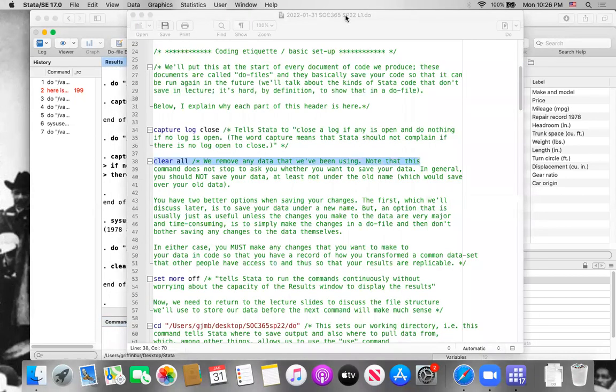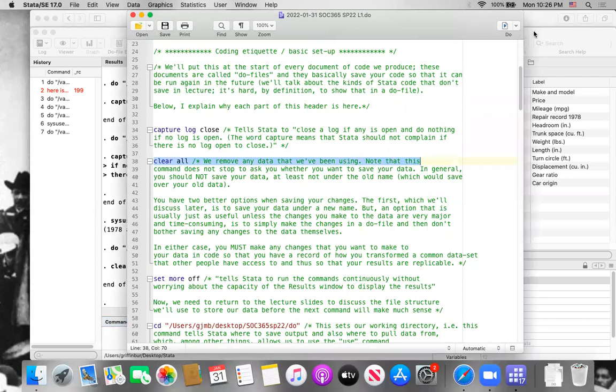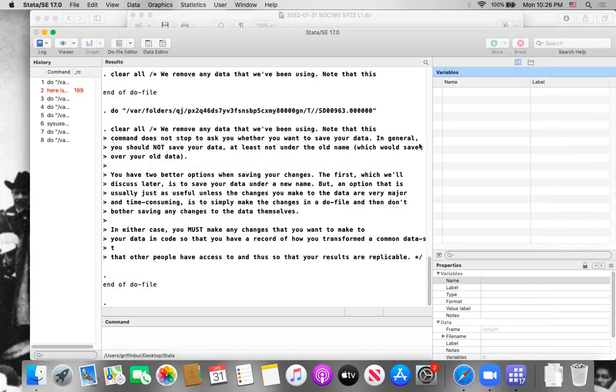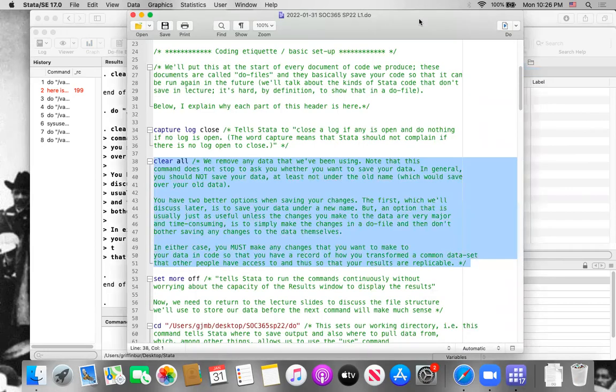So that's a reason to be a little bit careful when you're trying to run commands just line by line. And this also leads me to the general rule for what to do. Generally, if you're running Dofiles in chunks, what you want to do is highlight a command, everything else on that line that's a comment, and then all the way up to the next comment. And we'll see that this actually clears everything if we go back here. That's just kind of a Stata quirk.